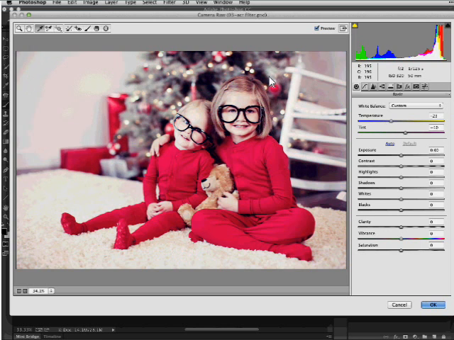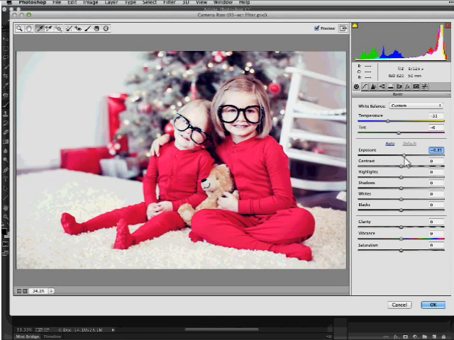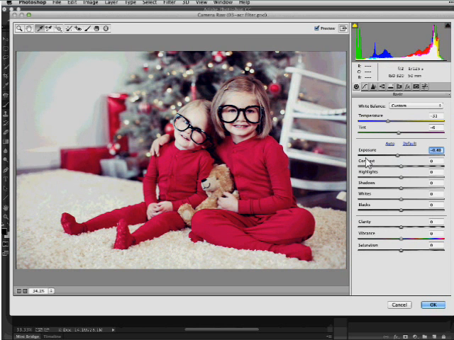So let's say that I like the way this looks and I'm happy with that. Then I can come over here to the right side of the Camera Raw plugin dialog, and I can adjust exposure, which you can think of as overall image brightness. Drag to the left to darken, drag to the right to lighten. And the sliders themselves give you an indication of what's going to happen. We can increase contrast a little bit if we want, which is just darkening the darks a little bit and lightening the lights a little bit.